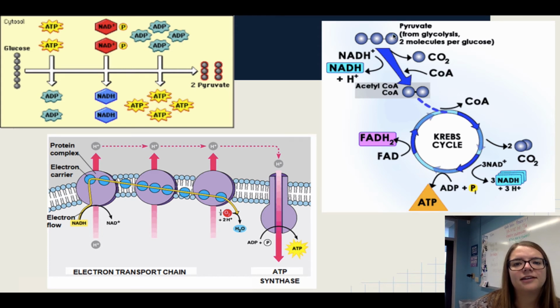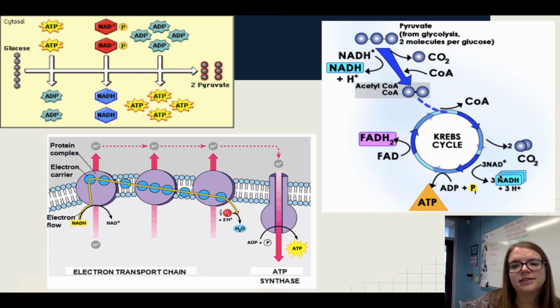And what will happen is that pyruvate from glycolysis will enter into the mitochondria. And what's going to happen is this process of breaking and rearranging those bonds, right? It's going to use some NAD+, convert it to NADH, just like we did over here. It's going to break, reform bonds, break, reform bonds, break, reform bonds, releasing these high energy electrons. Okay, and they're all going to be picked up by our electron carriers.